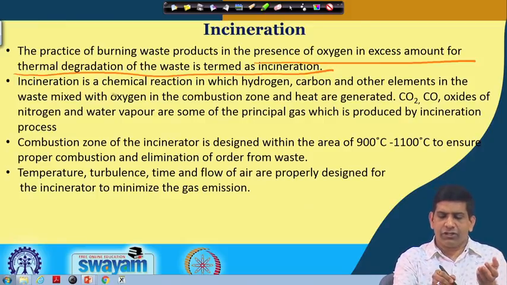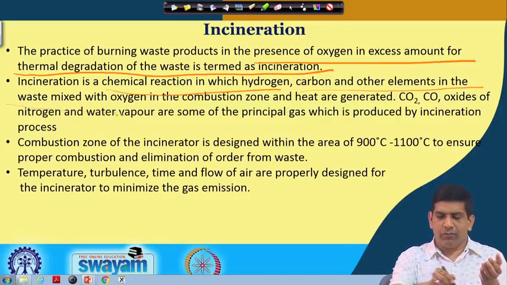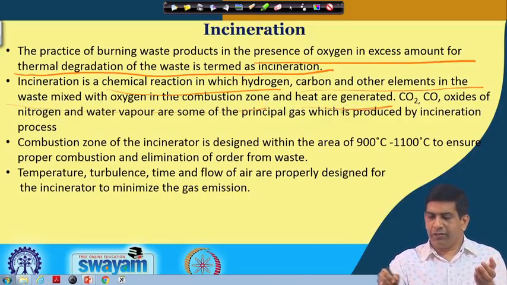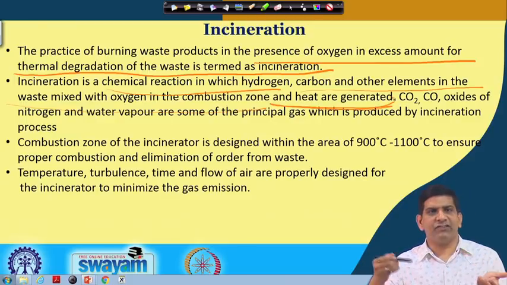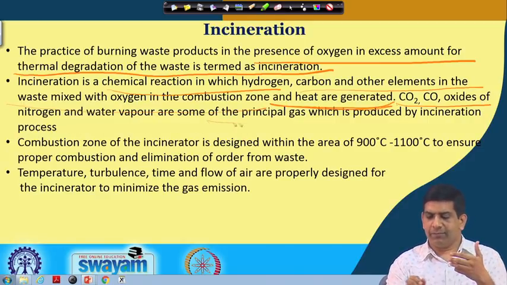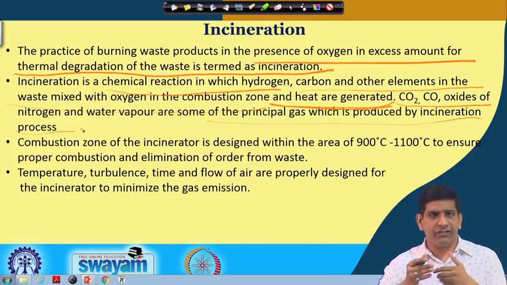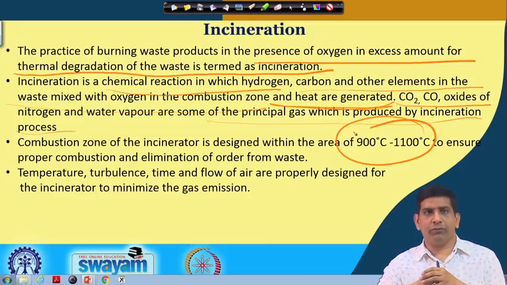In incineration, there will be a chemical reaction in which hydrogen, carbon and other elements in the waste will be combusted, and heat will be generated based on the calorific value. Since plastic has good calorific value, you will have decent heat generated, and then you will have carbon dioxide, CO, oxides of nitrogen, water vapor and some other gases. There also you will have traces of dioxins, furans and other things coming out, especially if you are working at lower temperature. That's why we typically work at pretty high temperature compared to other systems. We are looking at 1000 degrees and above, 900 to 1100 degrees centigrade.